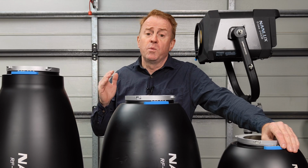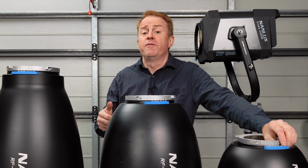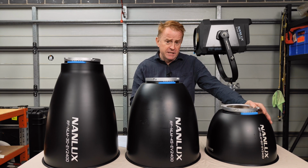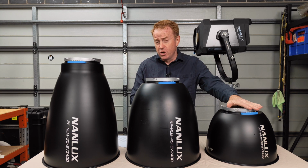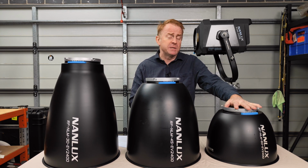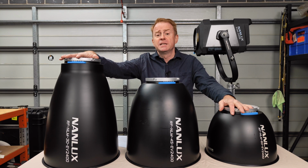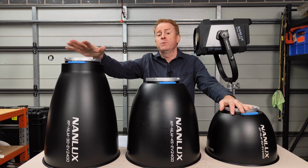Now let's do some brightness comparisons with an M40 with an RE HMI. Now I sold my M40s years ago, so I actually don't have any M40s to take brightness readings off. So I got the brightness readings off the RE app. So let's start off with flood first. Now the thing to note here is a M40 only floods out to 52 degrees, whereas the 2400 here with this reflector floods out to 60, so it does go wider. Okay, so this with the 60-degree reflector on will come in at 67% the brightness of an M40 that's in full flood. Now let's do a comparison of this with the 30-degree reflector versus an M40 set to 30 degrees. So this comes in at 89% the brightness of an M40 with a matching beam angle.